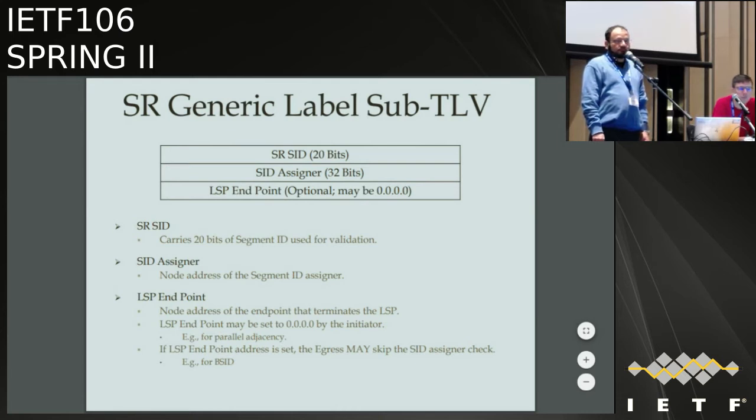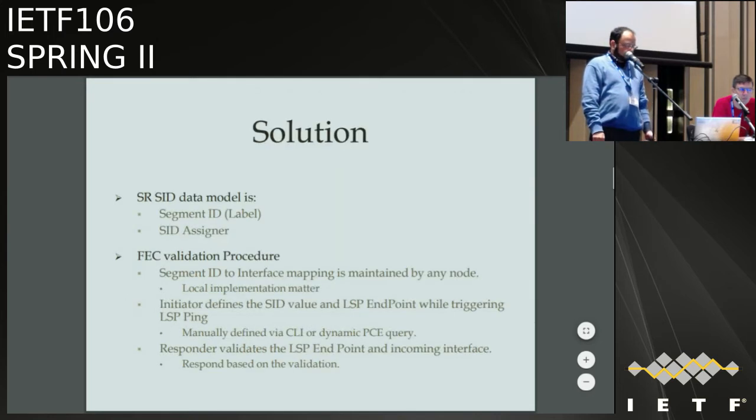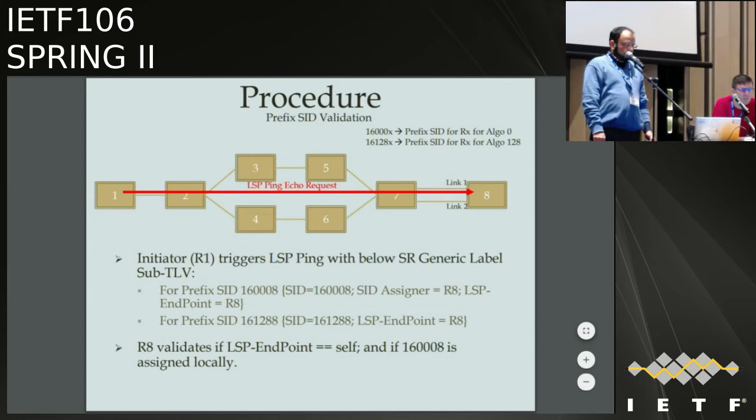Hello, we got a question from Java. Srihari asked: if the link between router 7 and router 8 becomes unidirectional, will the proposal be able to find it? If the link between R7 and R8 is unidirectional, yes. I don't see anything wrong.